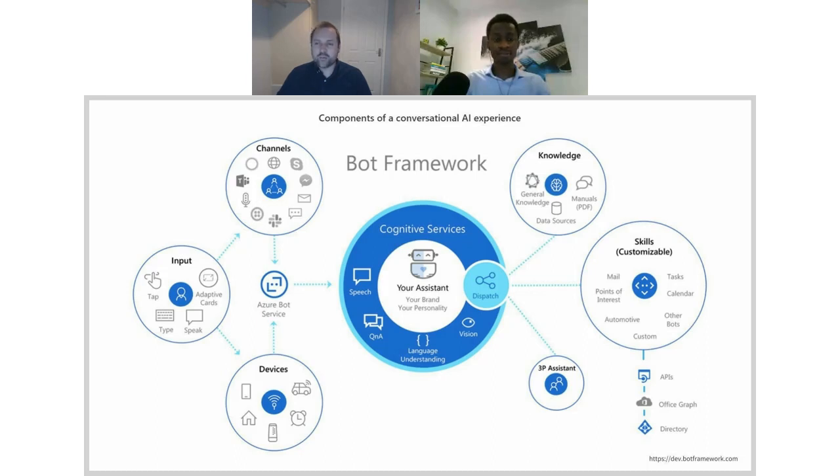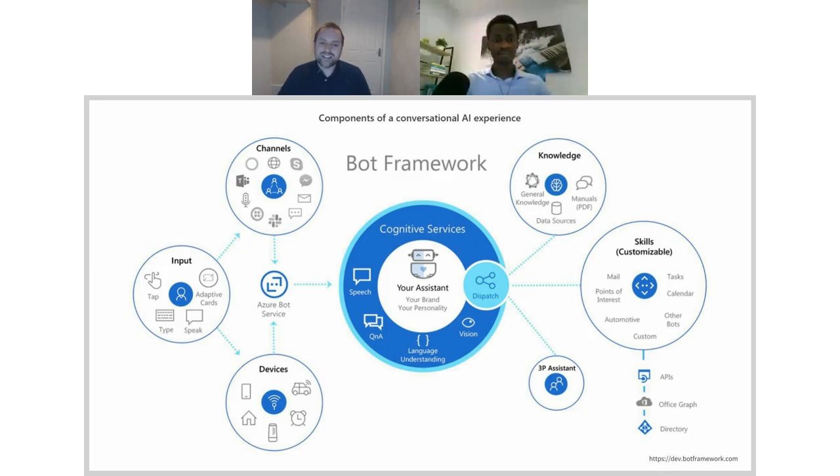That might sound a bit low tech to people, but SMS could be useful if you want your bot to work in emerging markets, or you expect it to be used in areas with a poor data signal, which still does exist in a lot of parts of the world at the moment. So the bot framework makes it really easy to integrate with all these different channels, multiple channels at once, with very little effort and maximum reuse of your code. So you can build this bot once and then get maximum reach by deploying across all the relevant channels that the framework supports.